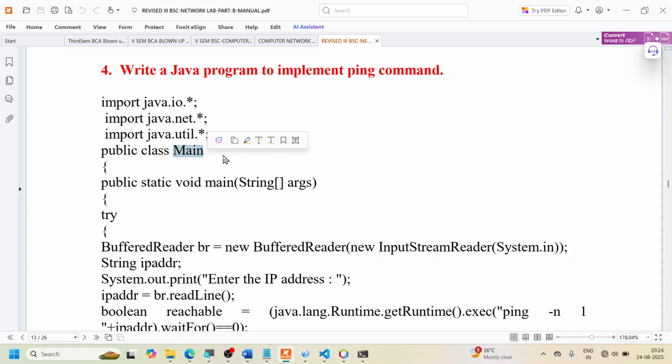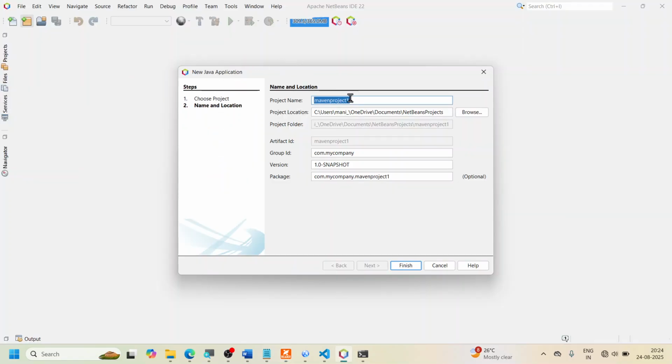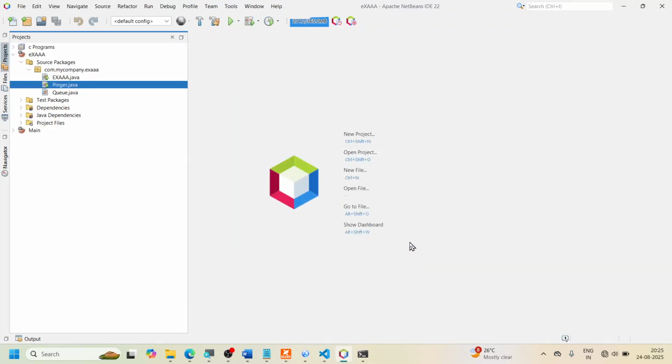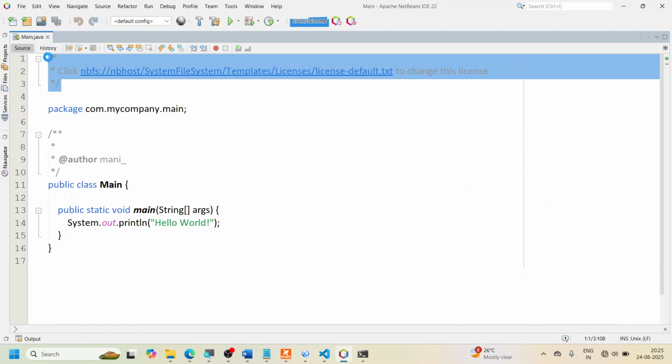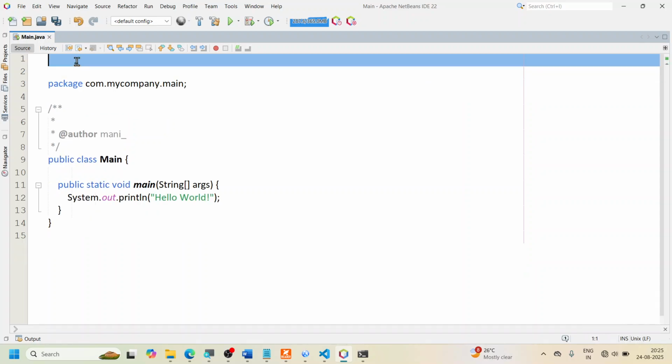So I'm going to use the same thing so that you don't get confused, because this particular program is already given. I don't want to make new additions to that. So I'm going to just click on it and it will start. So this is your main. Ignore all these things. They are all remark statements. You can simply ignore them.